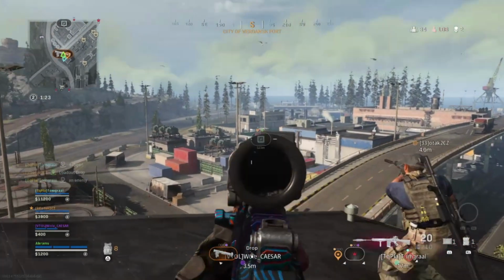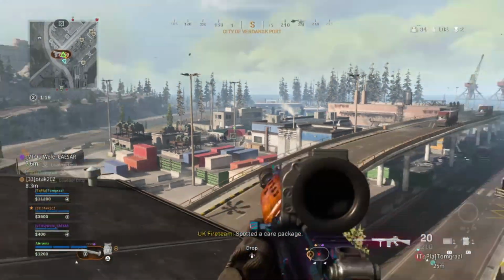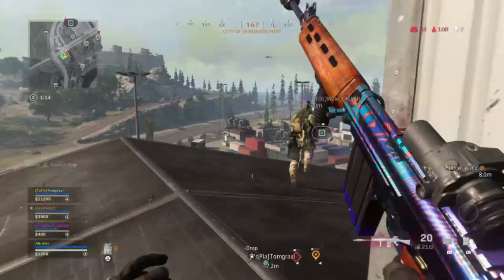So guys, try this gun out, maybe try it even with another assault rifle, not just the one that I'm going to show you next, but yeah, just try this weapon out on its own. It is extremely good for close range.